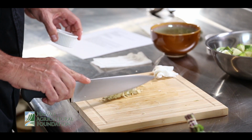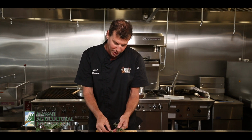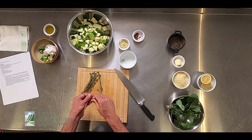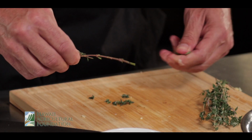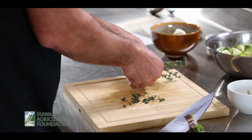Okay, that's garlic. Okay, fresh thyme. Fresh thyme is wonderful. I love the flavor of it. It's hard to grow for some reason in Hawaii. I can never successfully grow this in my yard. I don't know what I'm doing wrong. I can grow basil very easily and other things. I have a hard time with fresh thyme. It's a great savory herb for Italian cooking or any other type of European cooking.